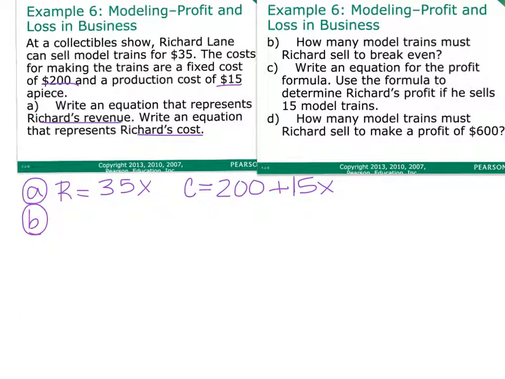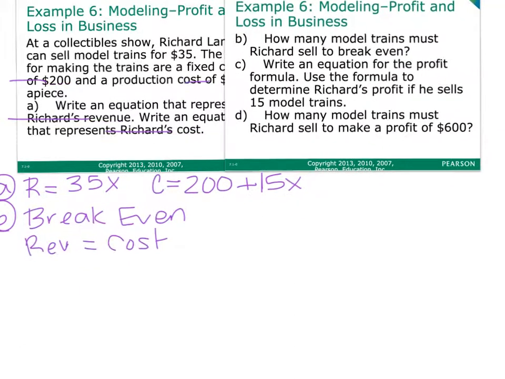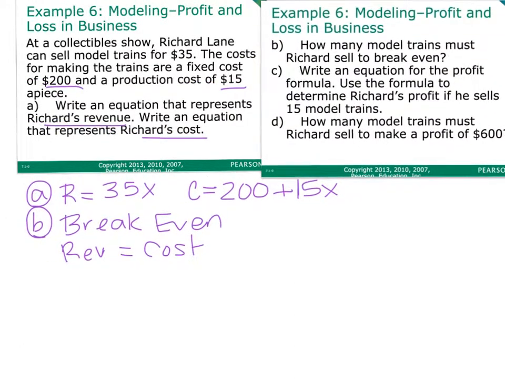Now, part B wants to know what his break-even point is. The break-even point is going to happen when the revenue equals the cost. The easiest way to see that is to do this problem graphically. So I'm going to get myself a little more space. I'm going to scooch this, won't let me. I'm just going to draw a graph down here then.